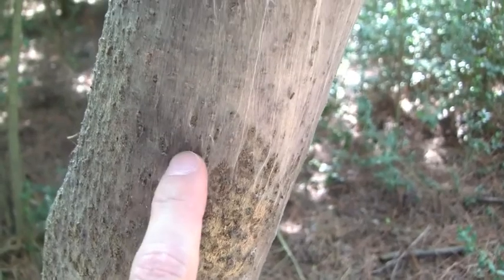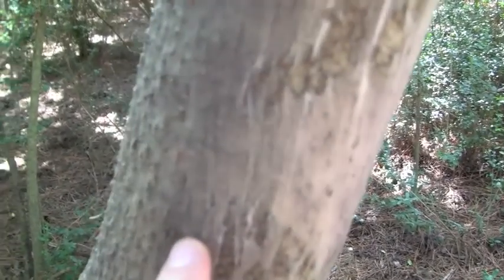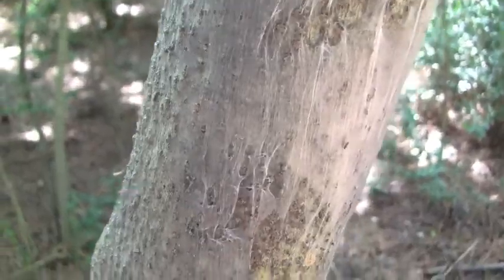I'm gonna see if I can get some of that off, wrap it around some pine needles and see if that'll take a spark. But, do that, and I'll get back to you.